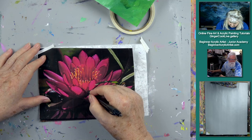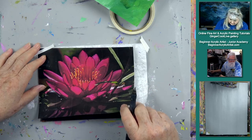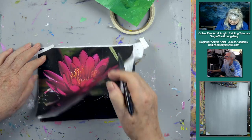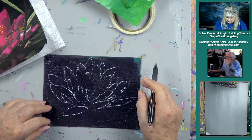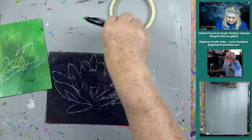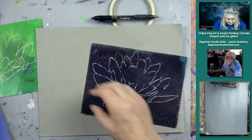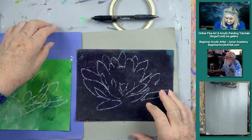My daughter Cinnamon — Cinnamon Cooney, the Archer — also knows these techniques. She watched me develop them. Some of you know she's my daughter and others don't. So now I've got a couple of flowers here. I'll put out some paints and we can be talking about stuff. I have a gray piece of paper — let's put one on there. I'll be very curious to see which background I like better.